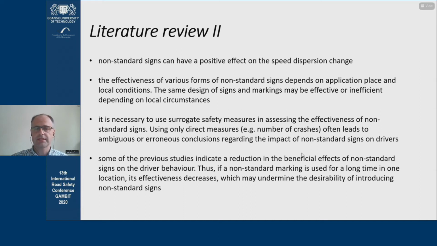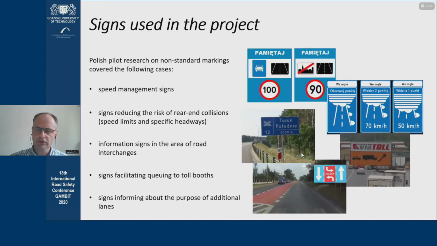It turns out that if we put the signage in the same place, it does not always have the same effect. It can be variable. The effect is variable over time, and the change over time is sometimes very significant. For instance, the new signs have more impact in the beginning, and gradually that impact diminishes. These are some of the examples of those road signs.